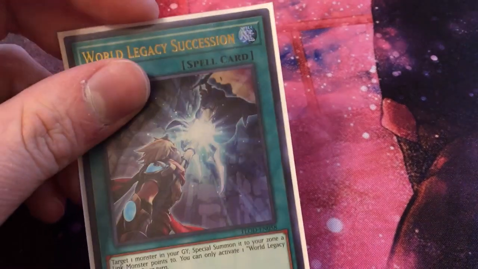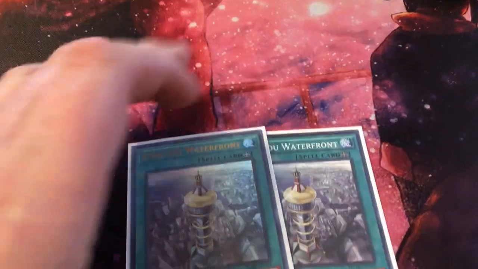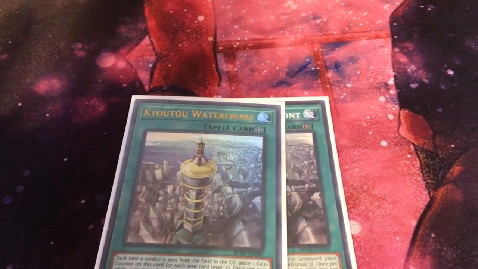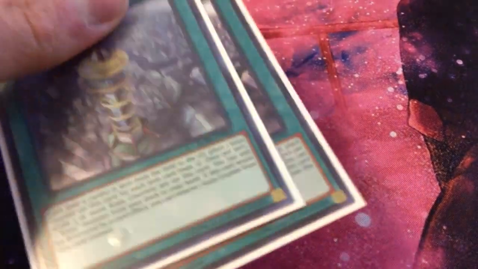Spells: Monster Reborn, Called by the Grave, to play around hand traps. One World Legacy Succession. This is debatable. I did side it out a lot, but yeah. And 2 Kyoto Waterfront. You have so much draw power, I didn't want to brick with it. It's not that great going second. It's not that great if your opponent had the correct responses to stop you from even going Saryuja or whatever.